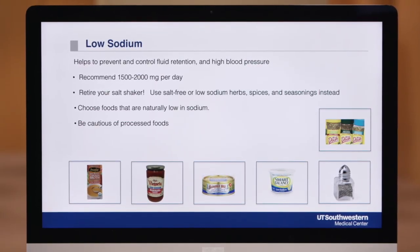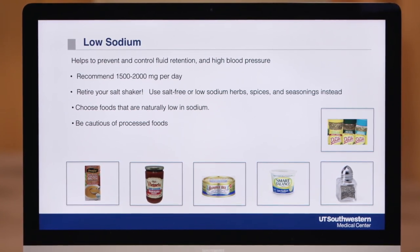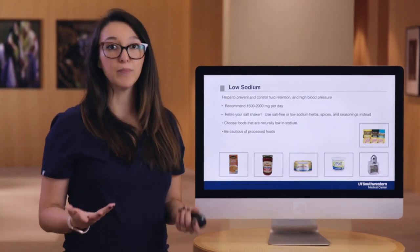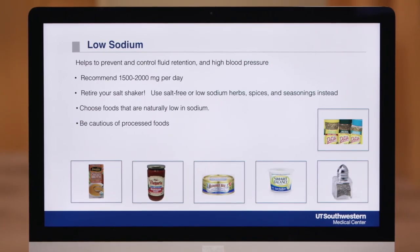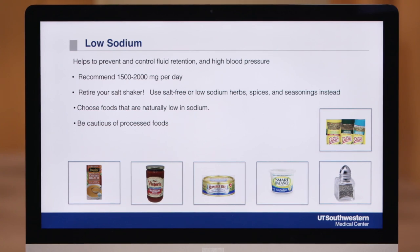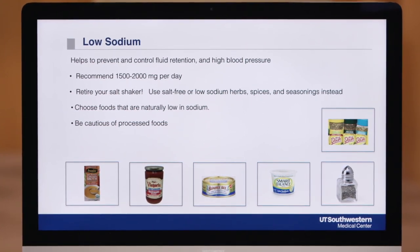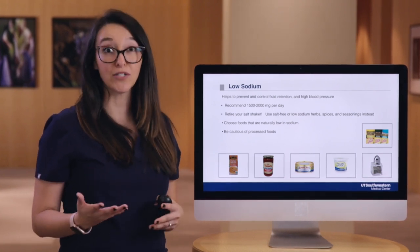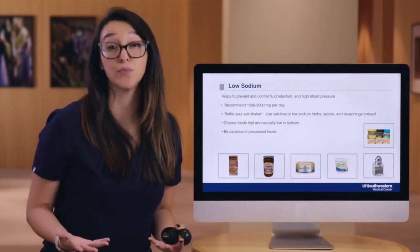To lower sodium in your diet even more, you'll want to cook with fresher ingredients. Fresh ingredients are lowest in sodium — those would be fresh fruits, fresh vegetables, fresh raw cuts of meat from the butcher area, and frozen vegetables. Generally, processed foods — anything in a box, bag, or can, like frozen dinners, frozen entrees, canned vegetables, canned soups, and snack foods like potato chips, pretzels, and crackers — all tend to be high in sodium, so it's best to avoid those.